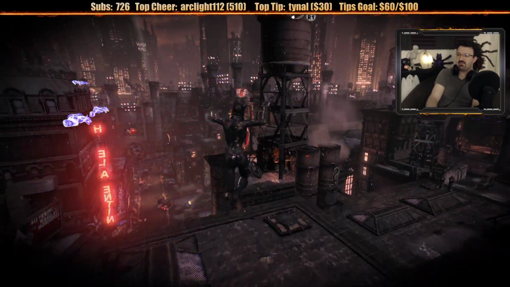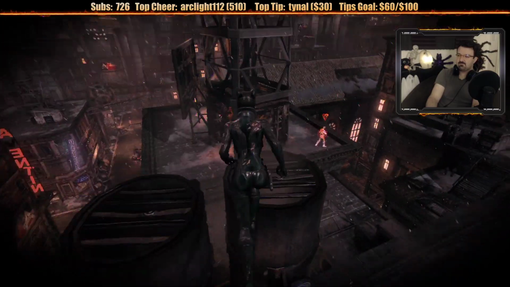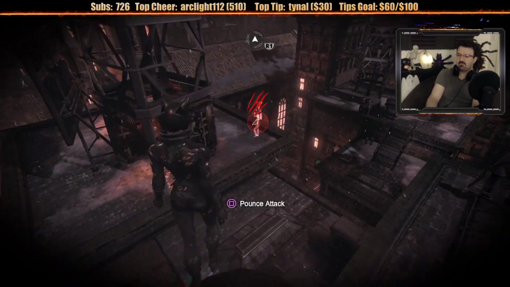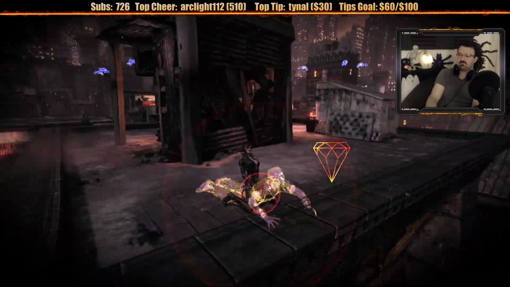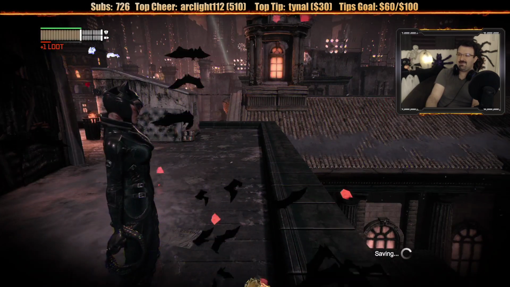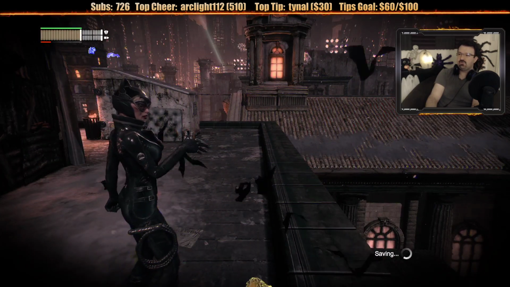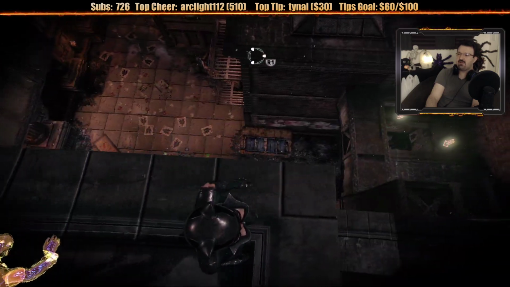Oh, there's the loot. See what I was saying? About the people with the loot? He's got that fat loot. Pounce attack. Give me my loot! Yeah! I got my loot. Okay, so what we gotta do is look around and find the people who have the loot.